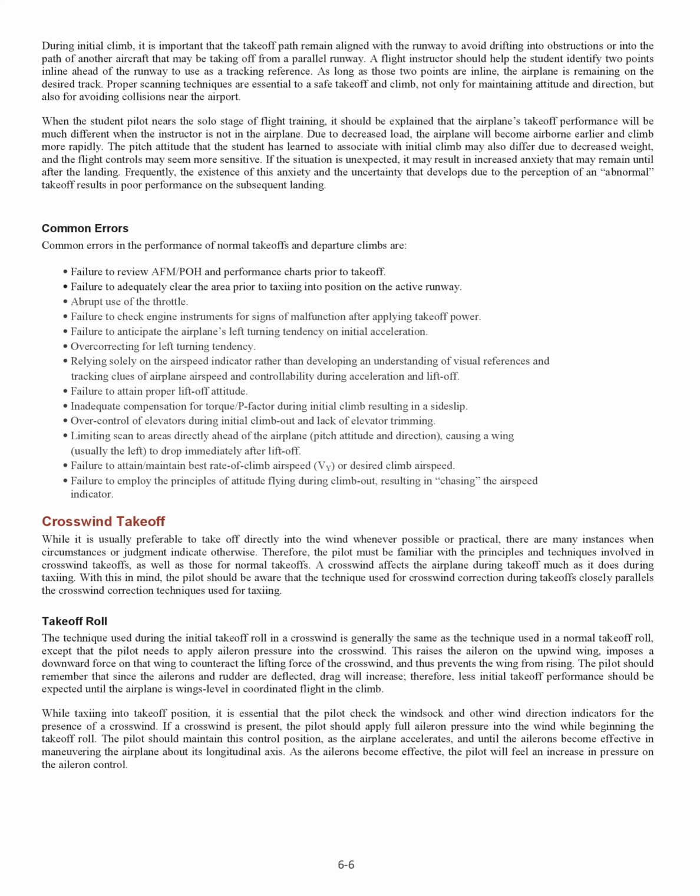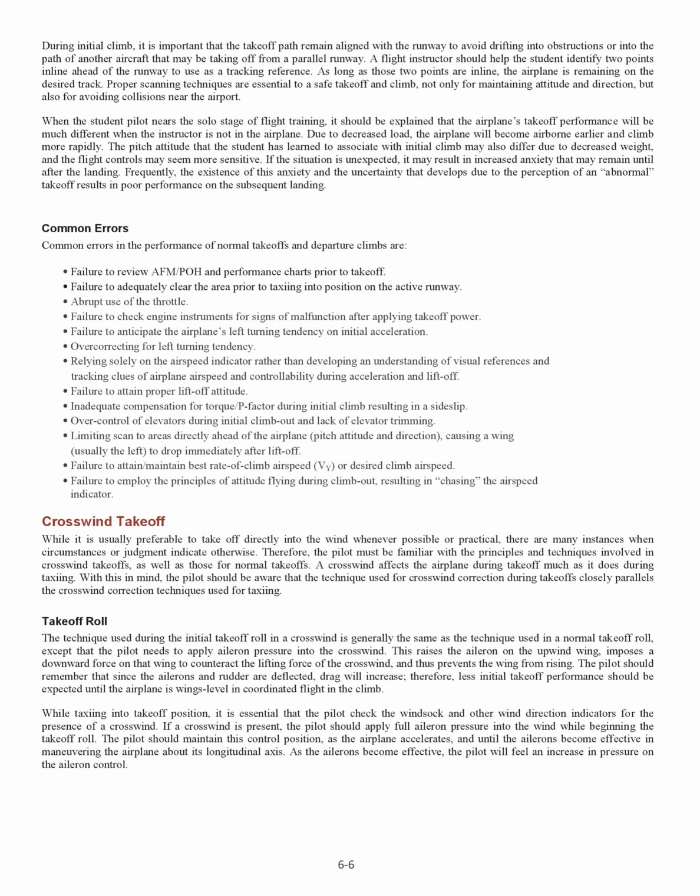Takeoff roll. The technique used during the initial takeoff roll in a crosswind is generally the same as the technique used in a normal takeoff roll, except that the pilot needs to apply aileron pressure into the crosswind. This raises the aileron on the upwind wing, imposes a downward force on that wing to counteract the lifting force of the crosswind, and thus prevents the wing from rising. The pilot should remember that since the ailerons and rudder are deflected, drag will increase, therefore, less initial takeoff performance should be expected until the airplane is wings level in coordinated flight in the climb.